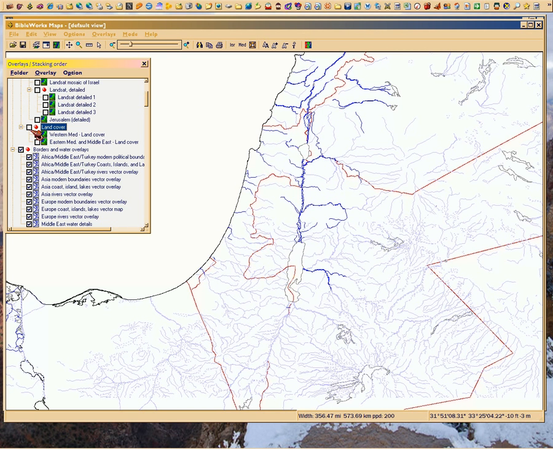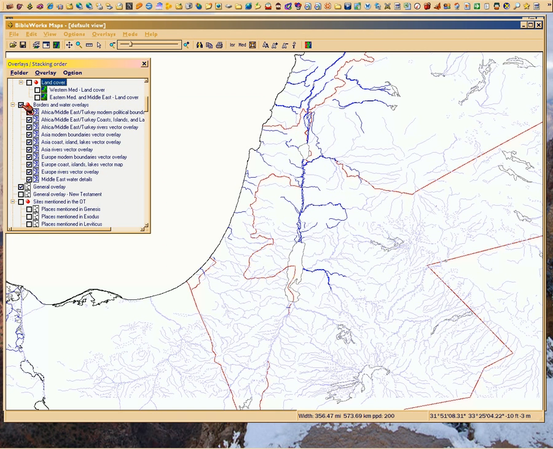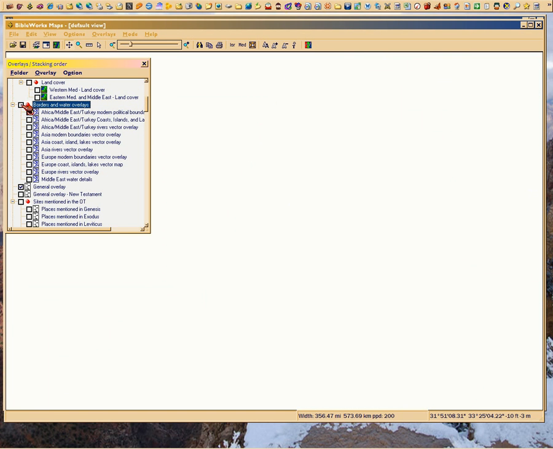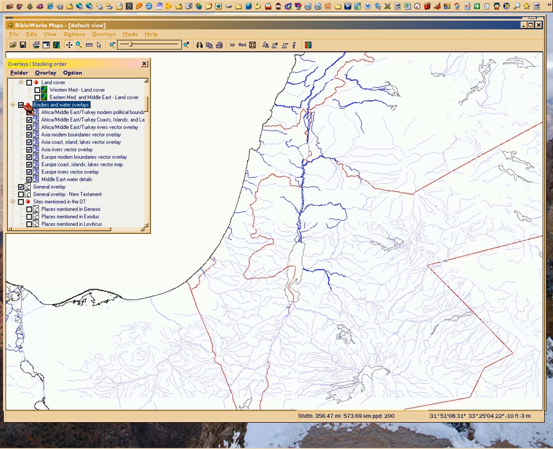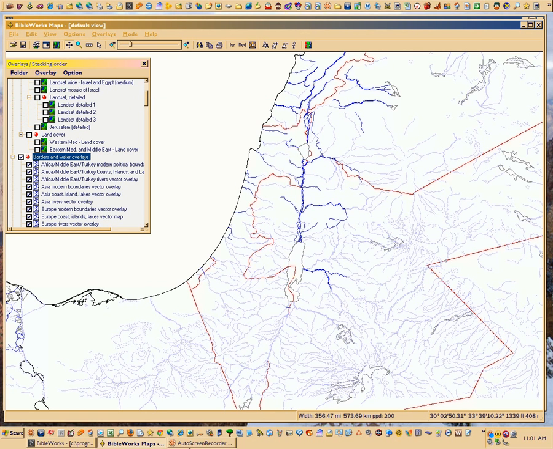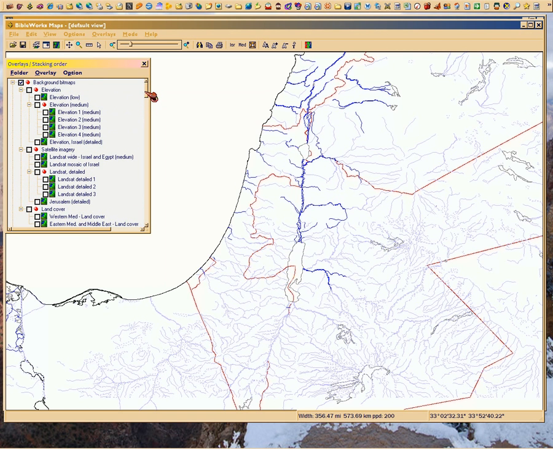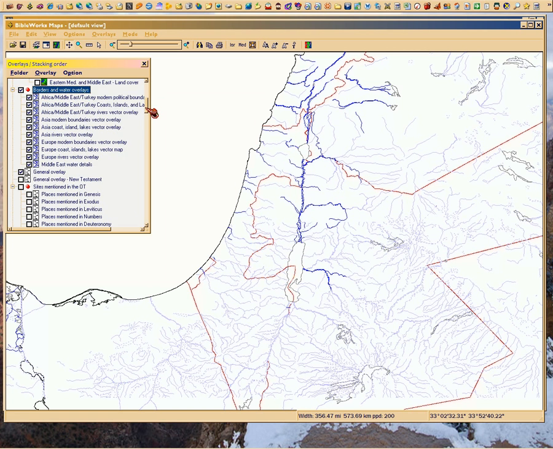Okay, now here's what's so cool about this. What gave me the waterways was this little button here, borders and water overlays. Now you can't see anything. So that was the only thing that was working. So basically everything was off except for borders and the water overlays. So far I'm still recording. I am so paranoid about this. That's the air conditioning in the background. Okay, so that's all that's on is borders and water overlays.